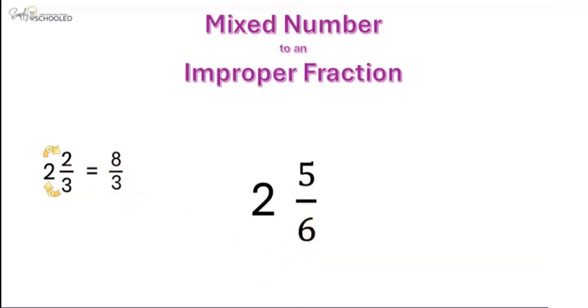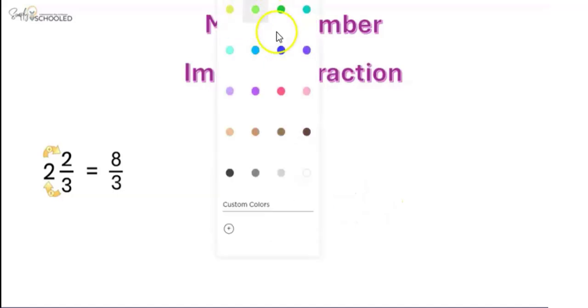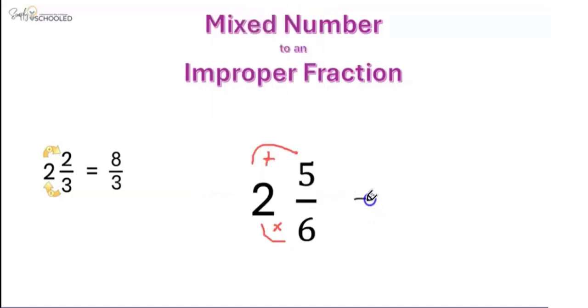So what I like to do sometimes is put my little reminders in there. I know I'm going to multiply 2 times 6, okay? And then I'm going to add the result to the 5. All right? So if you need to draw that, that's fine for practice. We do know, remember, we're always going to put the answer over the original denominator. So I tell students to go ahead and put the equal sign, draw your division bar or your fraction bar, and put the denominators the same.